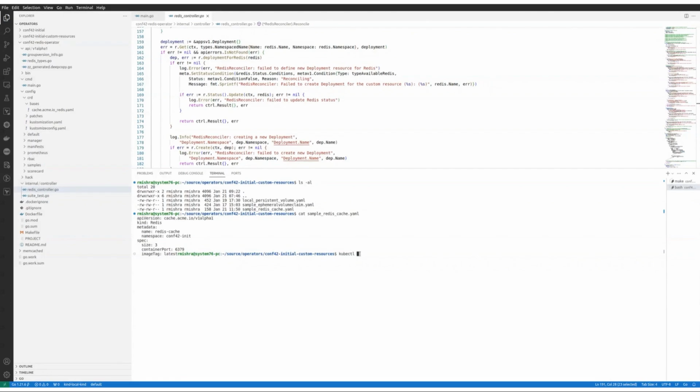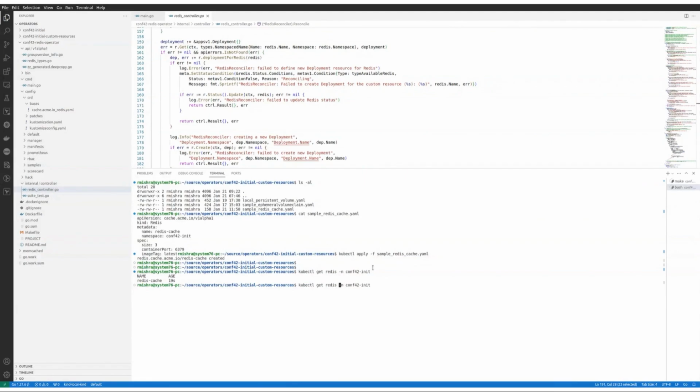So let's do kubectl apply -f sample redis cache.yaml. Okay, so it says it created it. Now this resource was a namespace scoped resource. So let's verify if there is a resource of type Redis in namespace conf42.init, and there indeed is.